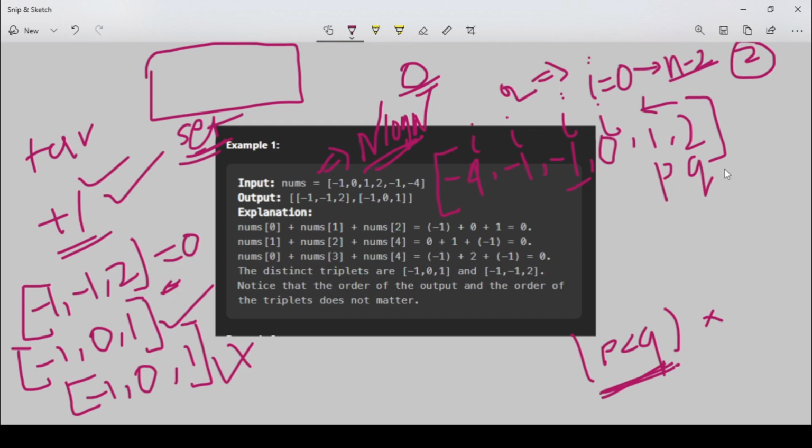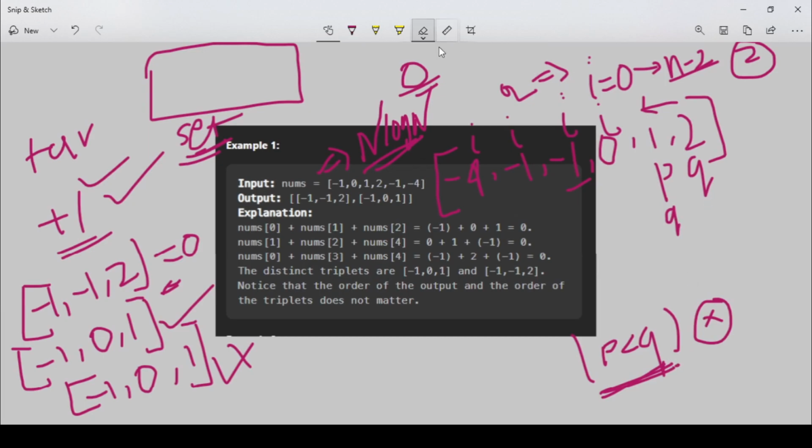So you can see the p and q values. If we add these two values, it's going to give us 3. So this is greater, so we need to decrease the q pointer by 1. So right now p and q both are indicating the same position, but this also breaks this condition. So what I need to do is break the inner while loop.